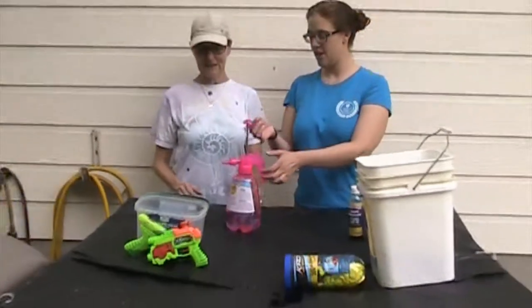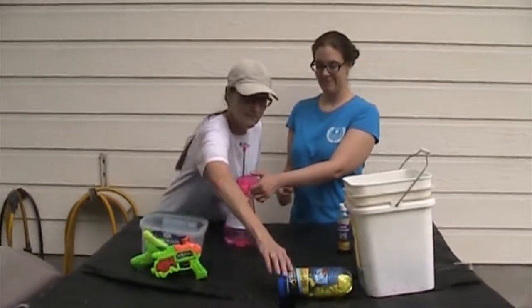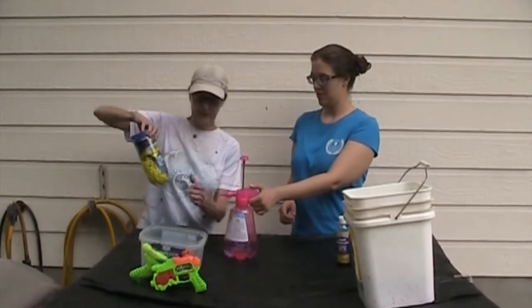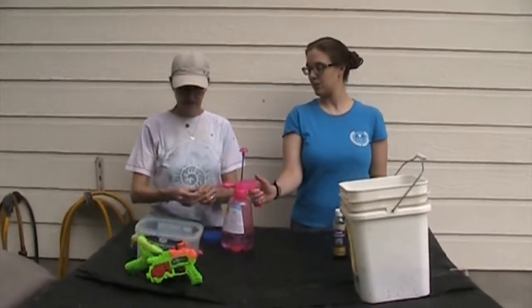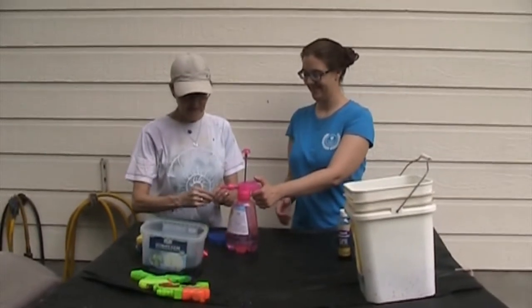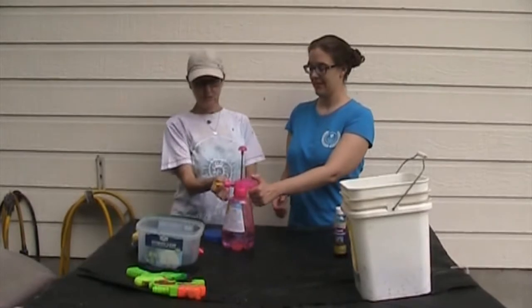Hold the handle and squeeze down. Normally you would have a balloon here — one of these. You're going to put it over the spout. Unless you want me to possibly squirt you. Well, it is messy art. So I like to hold it in place like this while it doesn't squeeze.